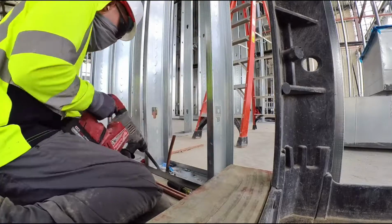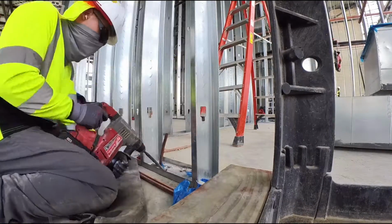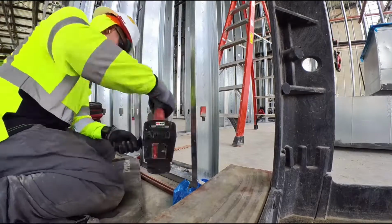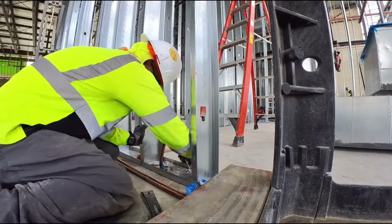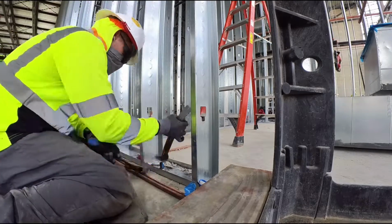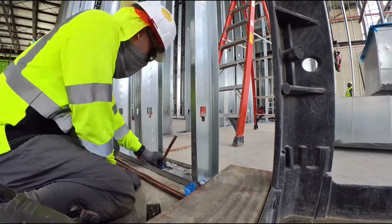Unfortunately for me, when I was putting up that drain, we checked the pipe, we cut it out, and it was kinked at the bottom, within the concrete. So unfortunately, we had to start chipping it out. It doesn't seem that bad, it was only 2 to 3 inches down, but because it's solid concrete and we just have a hammer drill, it takes a lot more time.